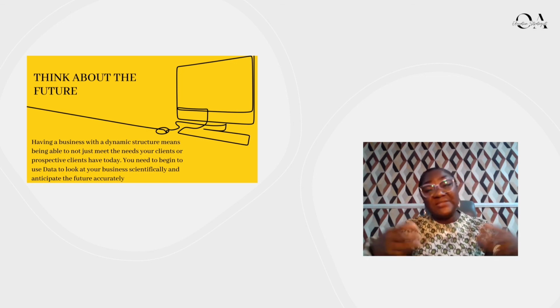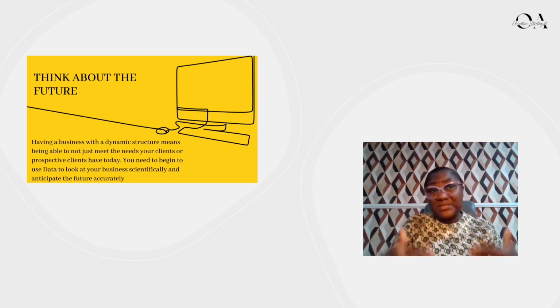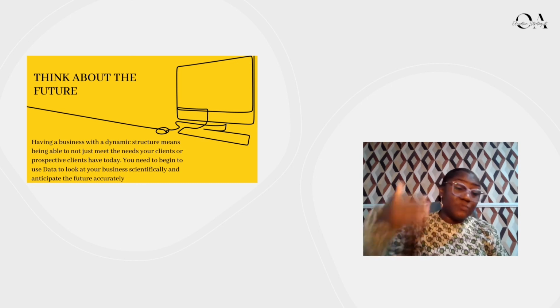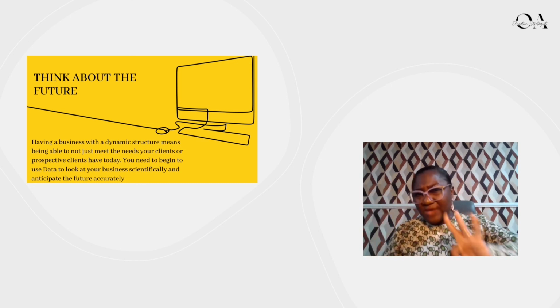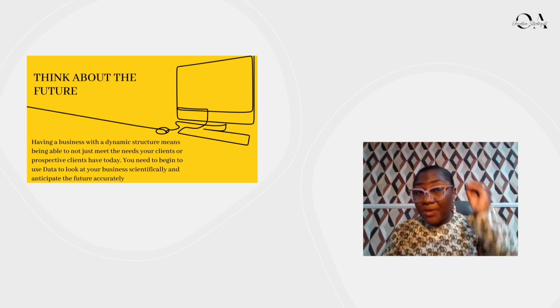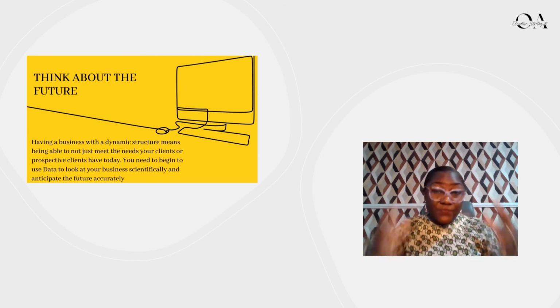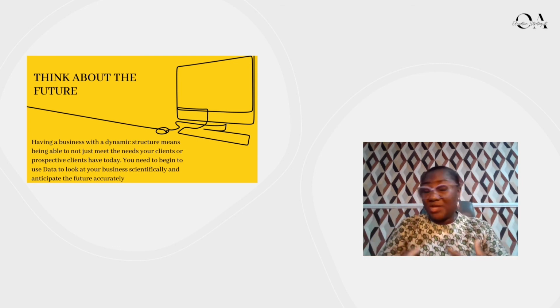To have a dynamic structure means that you are not just meeting the needs of today. You're meeting the needs of tomorrow, next tomorrow, and every single day. What does the data say? Those 3 that you wrote initially, those 3 are critical because those become the 3 top structures that are wobbly in your school. And once you build on those 3, you create already a stronger school structure.